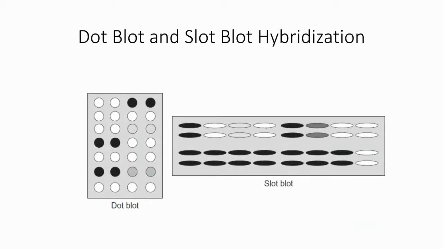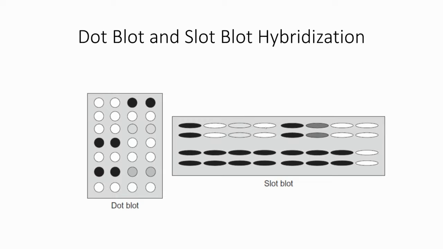So this will be the beginning, the origin of the microarray, because from the stolen blood, we have DNA on the membrane. Then you have the DNA probe. The DNA probe is labeled either with a radioactive isotope or a non-radioactive chemical, and then it can bind to the target and give you a signal. And from that individual hybridization, slowly they develop into dot blot and slot blot hybridization.